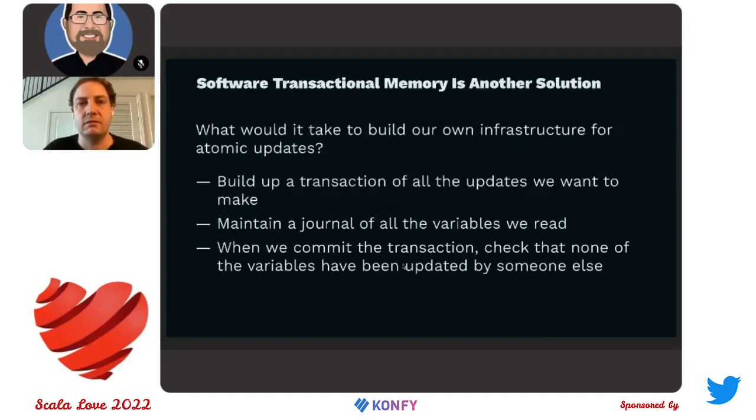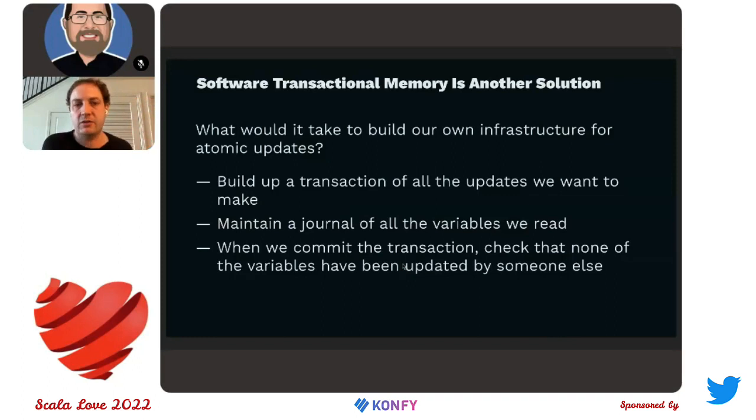And that's essentially what software transactional memory, that's the STM of the STM, software transactional memory, tries to do. In a way, it doesn't necessarily matter that much what the words are, that's just the label for this thing. It's essentially asking the question of, what would it take for us to build our own infrastructure for doing these atomic updates? So we saw that previously we were working with infrastructure that was leveraging existing infrastructure, like going to Java util concurrent, going to the atomic reference, going to their compare and set, going to machine level instructions that bake that.